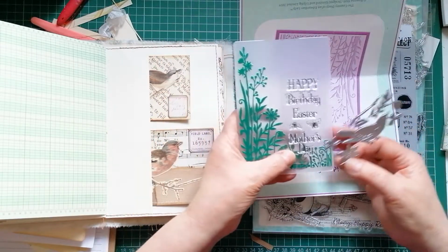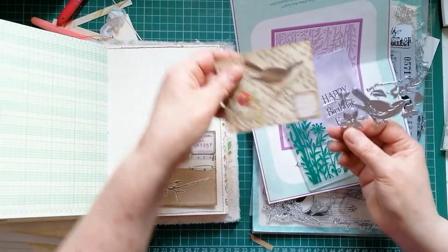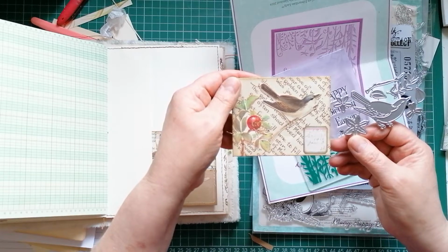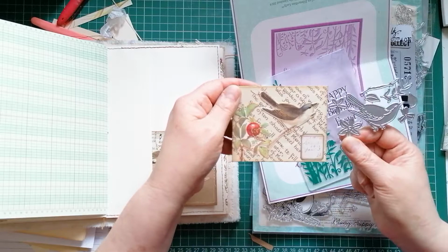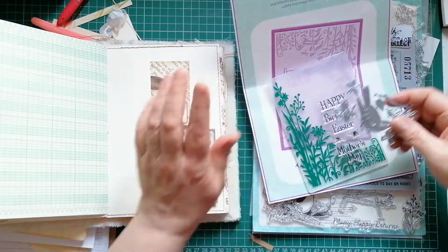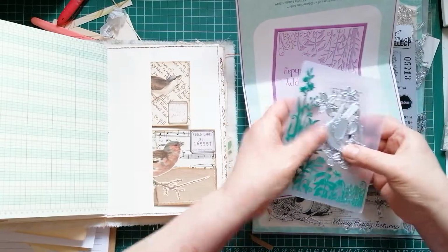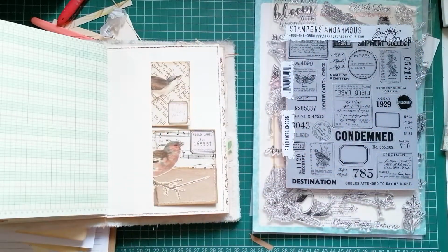Now, again, I don't think I've got anywhere you can actually... There he is. There's the bird. You see him? It cuts the bird in that shape. It's obviously not going to have that beautiful Edith Holden detail, so it's going to be more or less just a plain die cut. So it will have its place, but I don't think its place is in this style of journal. So again, I'm showing you these, but I'm not going to be using that one. Let's pop you away.